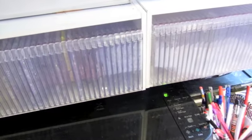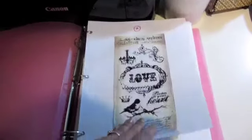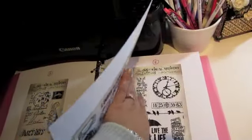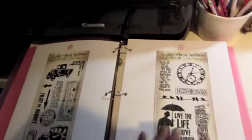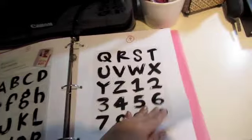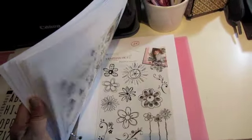And it's a really easy way, especially when you're very visual, so that just goes back there. This is an easy way to see what stamps you have. The only problem is that it sometimes sticks, but you can see all the images that you have, so when you're creating something, you can just rummage through this binder and go through everything that you have.